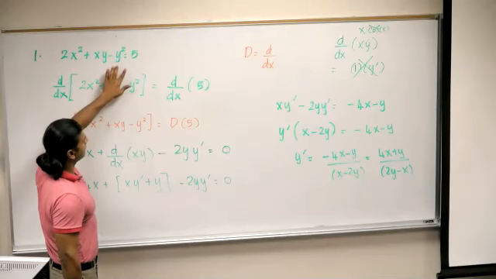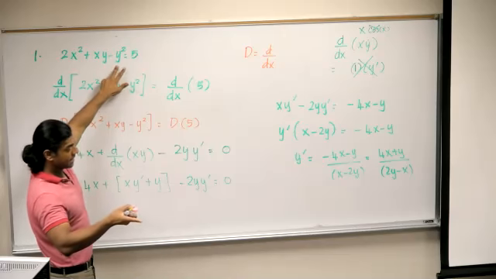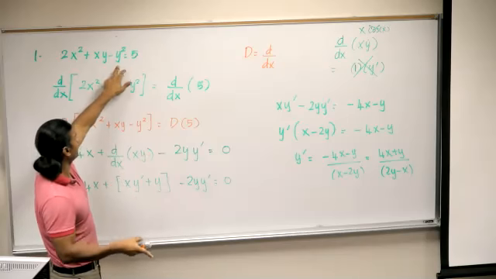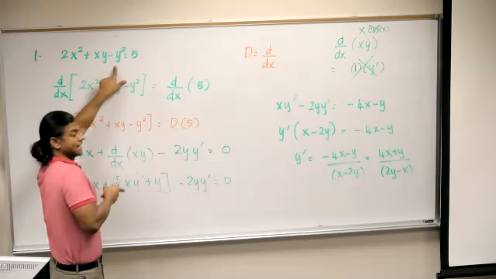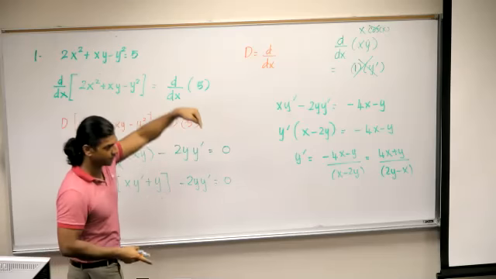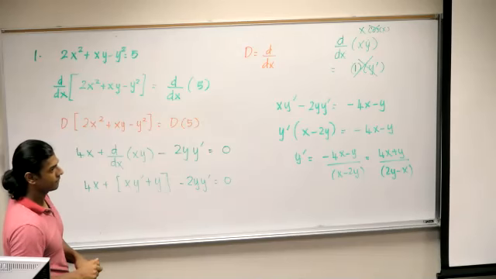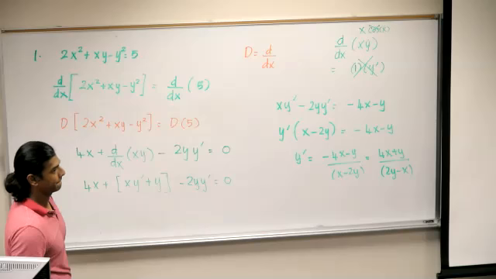But y is a function of x. And since it is a function of x, you are treating this as x. But then you realize that it is a function of x, so you multiply it by its derivative. It's kind of like a substitution, so let's say it was b or z, then you would do the same thing because it's not x, but you would only treat x in that way.